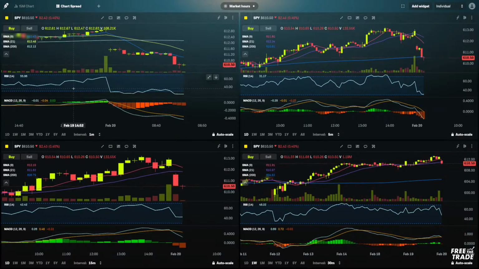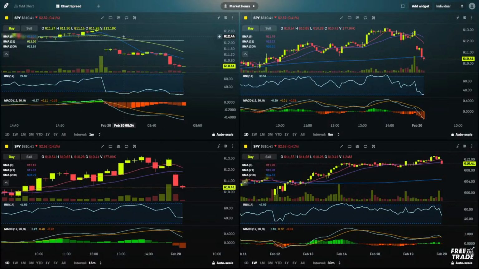Now let's talk a little bit about what I'm expecting to see with SPY today over the course of the whole day. Right now, of course, we've got our normal buy and sell cycles. We're trading under the 200 moving average, but I think we're definitely at the point where SPY's correcting from its all-time high, and that's really a good thing, not a bad thing. When it corrects from the all-time high, it builds a new support level underneath, and then it uses that support level as a way to push up to a new high.